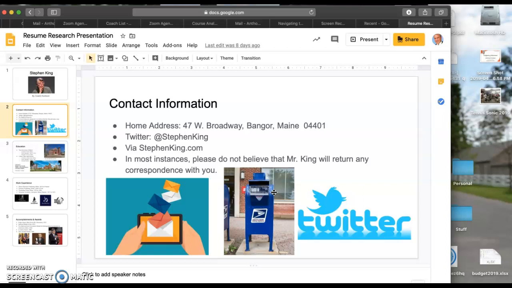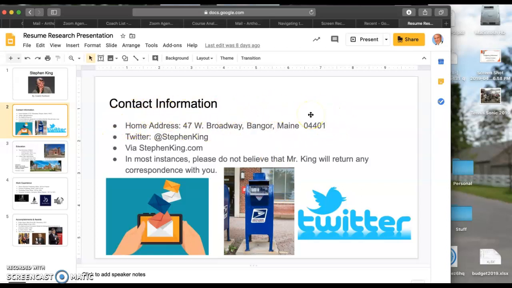Certainly, you can find out who they work for. In my case, Stephen King does have a publisher. I could have used his address. Same thing for you. For instance, if I was doing a chef that worked for the Food Network, I could find out a mailing address for the Food Network and send a letter to my chef to hopefully get into contact with them. Would that actually work for you? Who knows? Probably not.